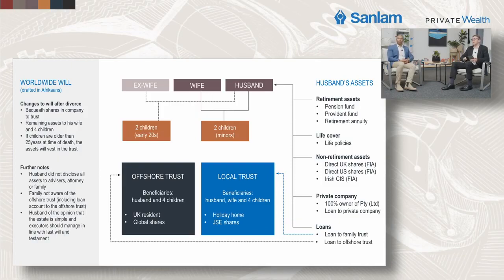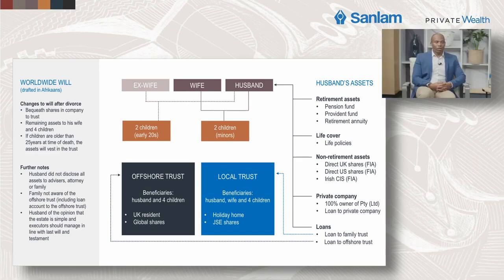Okay, so let's get into the loan. Firstly, the loan to the family trust. Maybe let's just deal with the local trust firstly. Yes. So in terms of the local trust, there is still a loan account, and that loan account basically funded the holiday home for this client. Primarily, and basically now, because there's not a lot of funds, or they don't want to dispose of any of the shares to repay the loan, the client is paying his loan, an interest-free loan, so he's subject to Section 7C annually on the interest on that loan forgone, so he's basically paying donations tax over to SARS. And what he did is he bequeathed it to the spouse.